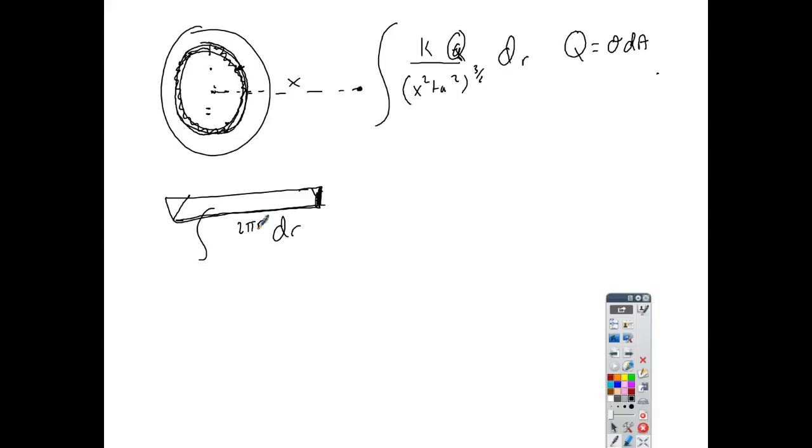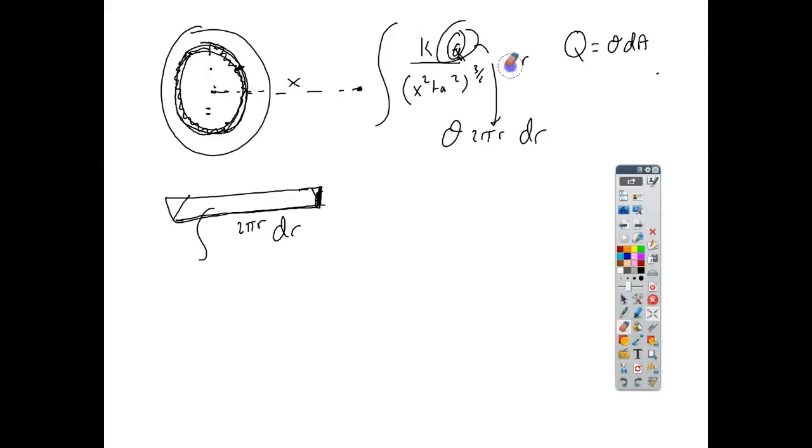So as I set this up, okay, that's my area, but that's not my charge. How do I fix this problem? I have to use this piece over here. I'm going to say my sigma times my area, which is now 2 pi r dr, because I'm going to have to integrate that. That's my q, that's this thing right here. I put a dr in there way too early, that's my bad. Let's just leave that integral off temporarily.